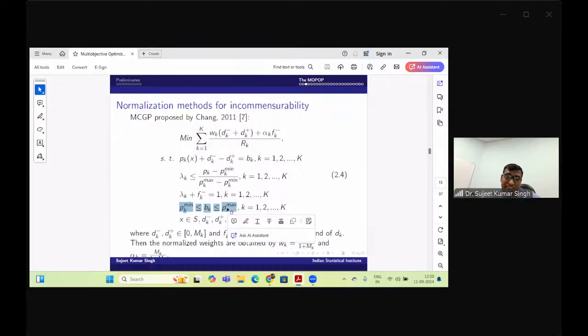Underachievement and overachievement in the sense that suppose some production center has a capacity of producing 100 units at the end of the year, at the end of the production cycle. Because they have the capacity of 100 units, they have targeted their goal as 90 units only. So because they have targeted their goal at 90 units only, they took advance orders from their suppliers or their customers up to 90 orders only. But at the end of the cycle, they realized that a lot of raw material has been surplus, has been left out. That means what happened?